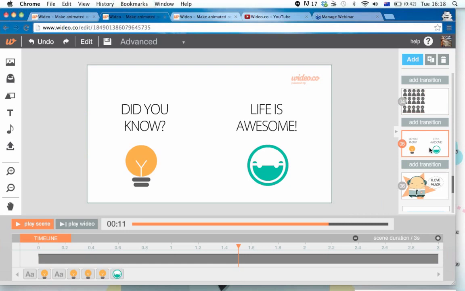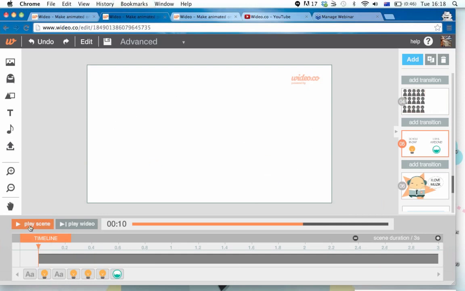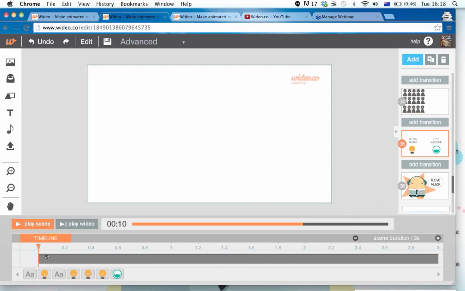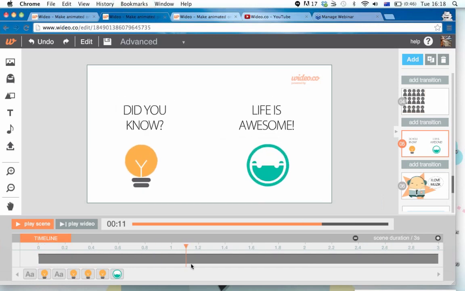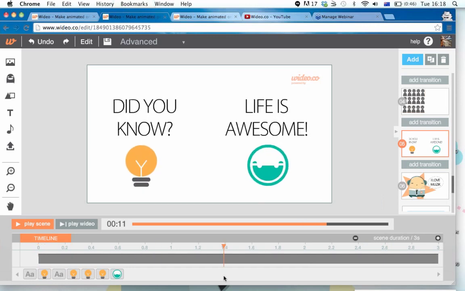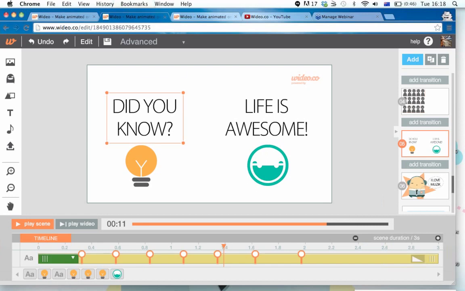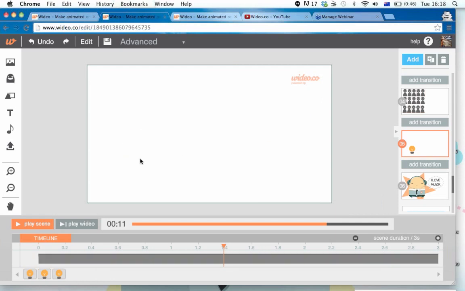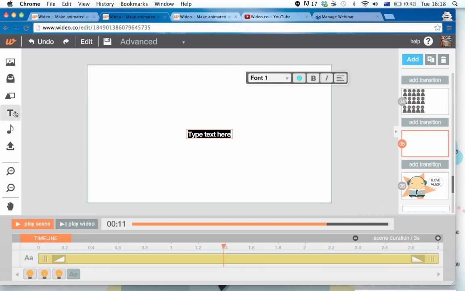So the next animation, what we're going to do is copy an object or text with animation so that you don't have to repeat the animation that you've done. For example, what I've done here, if you have a look, I'm just going to play scene. They're both pretty much the same, but I've only animated one time. So I'm going to start by showing you the text. I'm going to delete these texts, and actually, I'll delete everything and show you what I've done from scratch.